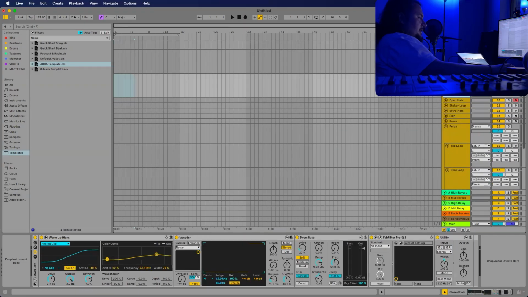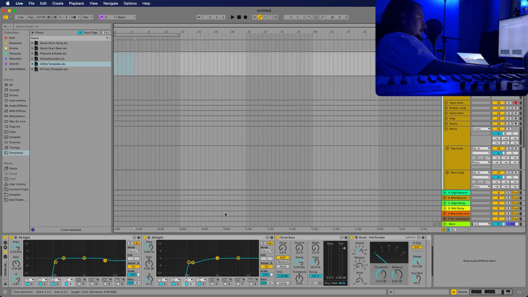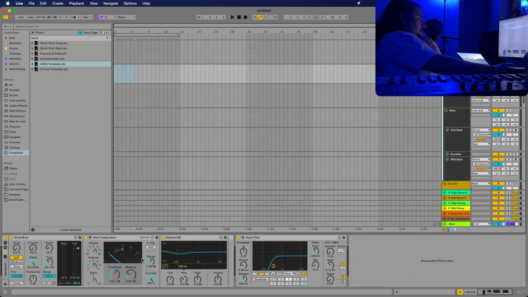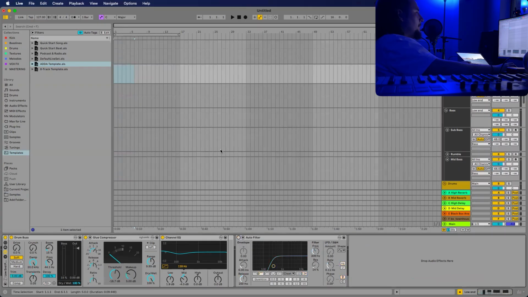And again, I have the same things here too. I also have these things that glue the sounds together, both for my drum bus and also for my low end bass too, as you can see here. And sometimes I like to low cut the whole low end in certain parts of the track. So I have this just to automate, but I'm just going to close it for now.